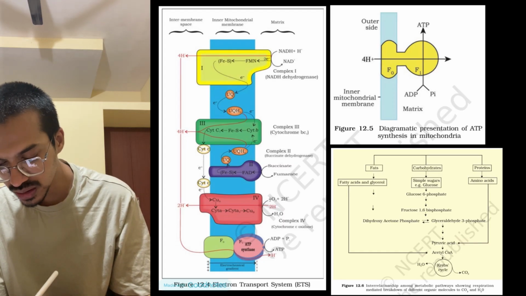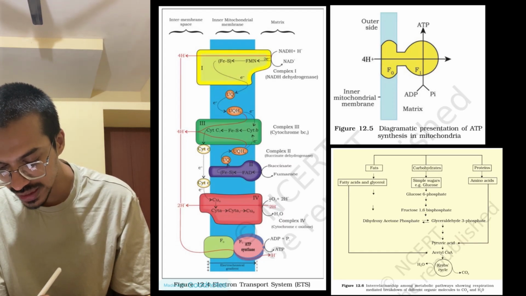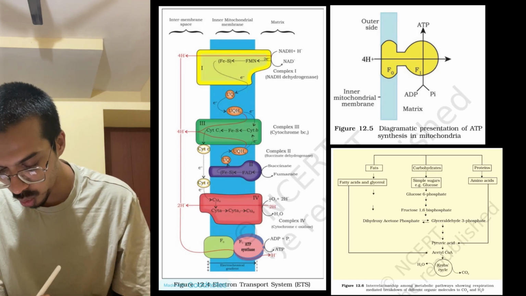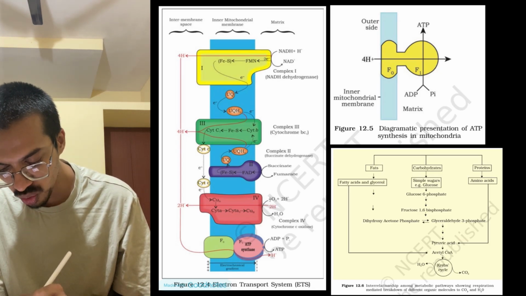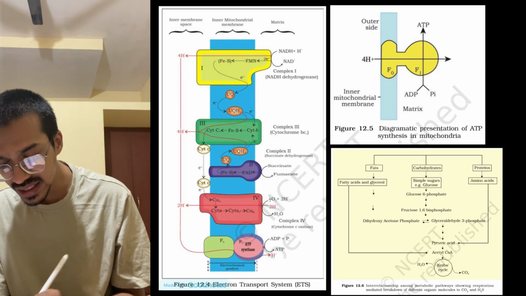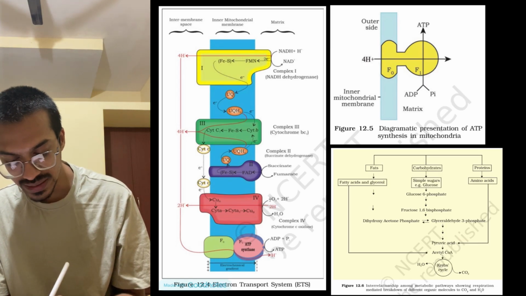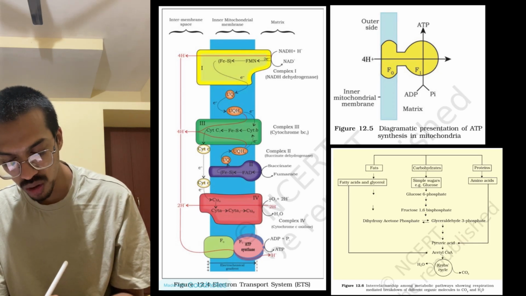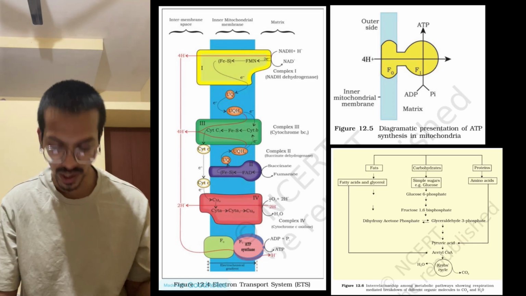Now this whole thing goes to cytochrome C. Cytochrome C gives it to complex number 4, where it goes to copper A, then cytochrome A3, then the copper B, and then finally this hydrogen will come inside, as well as the electrons will also be dumped over here, and the oxygen will take it up, forming water.